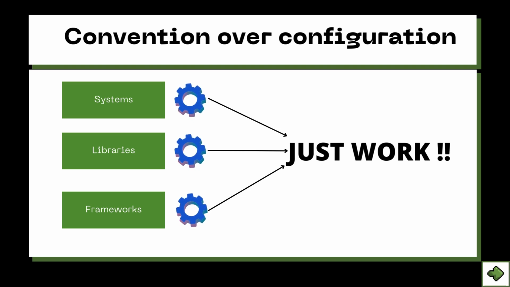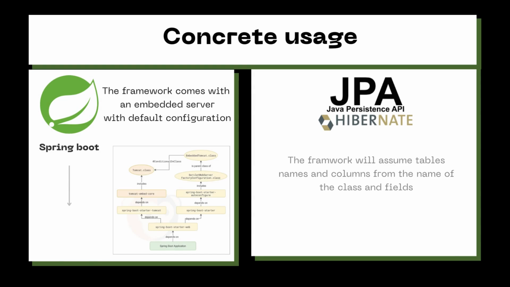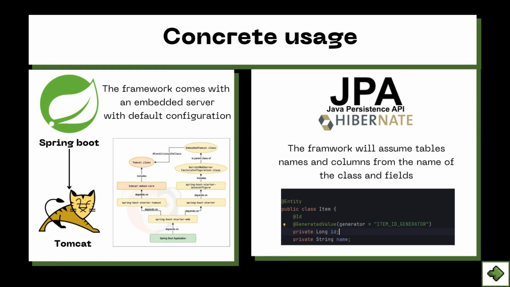In the next slide, we're gonna see concrete usage of this concept in Java frameworks. As you can see, Spring Boot uses an embedded server for deployment. And the interesting part is that when we as developers use Spring Boot, it feels like there is no Tomcat server at all. And to get this transparency, a lot of default configurations were already made for us, like thread pooling, security, context path, session timeout. But we can still override this configuration in application properties.